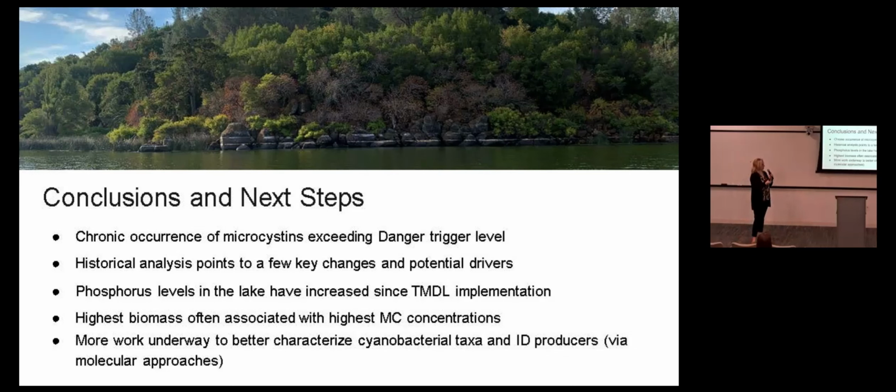We do see a loose but common relationship with the biomass. We tend to see higher biomass with higher microcystins, but as Stephen said, it's not a perfect relationship in most lakes, and that holds here in Clear Lake as well. And we're working on more work to better understand the community composition within Clear Lake.